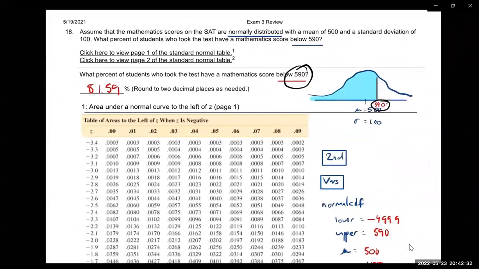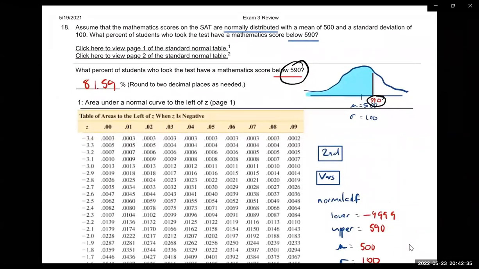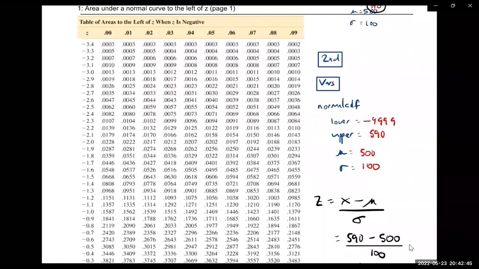That is it. Professor, if you have the 83, you just put all the lower, upper, and the mean within the parentheses and you close it. Yeah, exactly right. I forgot to mention that some calculators, if you have a TI 83, you'll have to go normal CDF, and then it'll automatically give you the parentheses. And then you just put the lower number, comma, upper number, comma, mean, comma, standard deviation, close parentheses. And then you would push enter, and that would do it, yes.